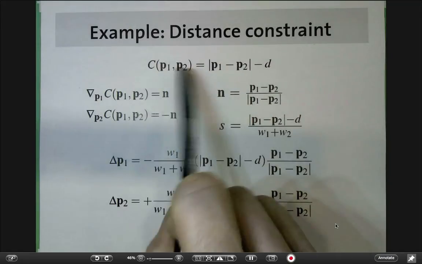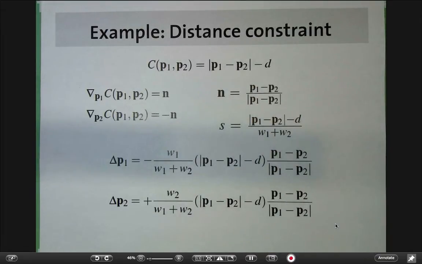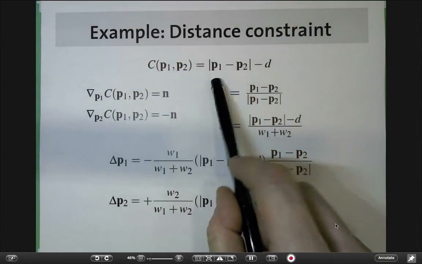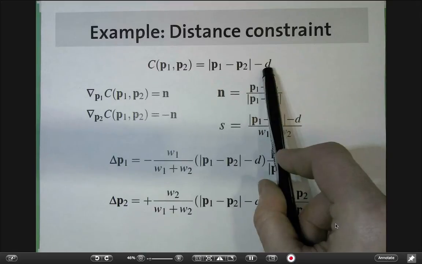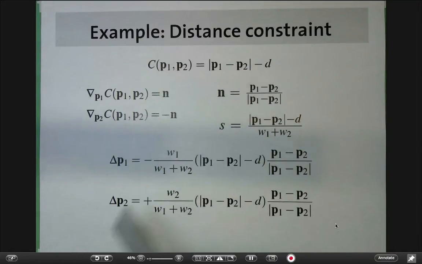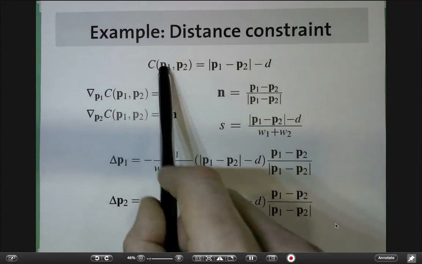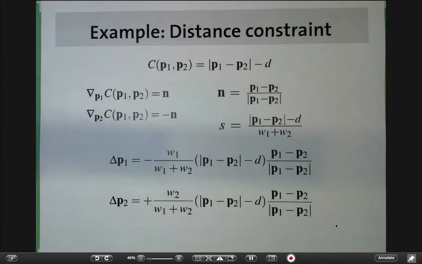So the distance constraint, it picks some 2 particles, and it says that the length of the vector between the 2 particles should be similar to d, right? This constraint is going to be an equality constraint, so I want this to be approximately equal to 0. And the point of the constraint projection step is to come up with these updates, delta P1 and delta P2, such that after I add them to P1 and P2, after I do P1 plus delta P1 and P2 plus delta P2, I get something that satisfies the constraint better, right? In this case, I can satisfy the constraint exactly.